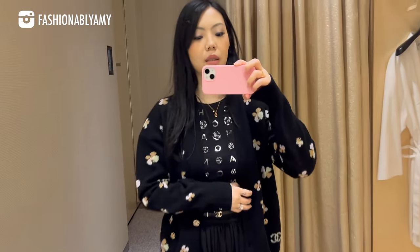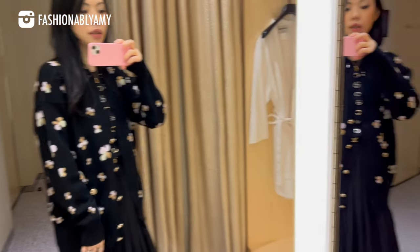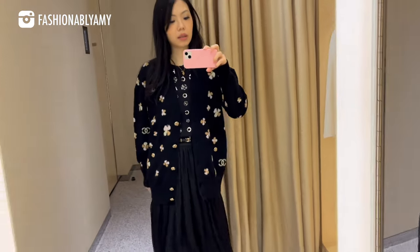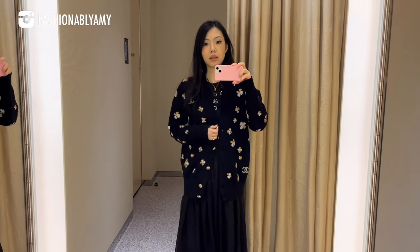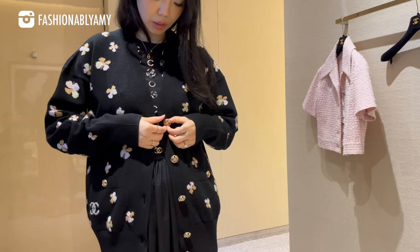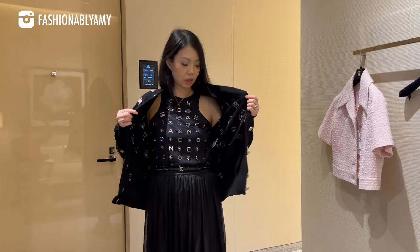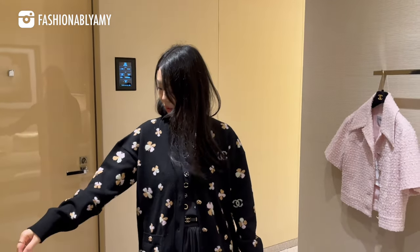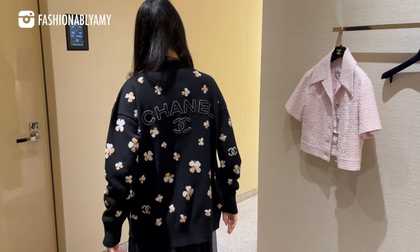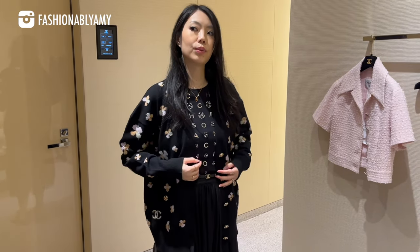Next I tried on this kind of oversized cardigan and I liked it enough — not loved it. It was a little bit on the oversized, puffy side, so I think it would work really well in the winter time, but I'm not really into big long cardigans. I usually prefer a fitted jacket or some sort of thinner layers so I don't feel suffocated underneath my bigger coats. But if I lived in California and this would be my actual jacket, it would work out really, really well.